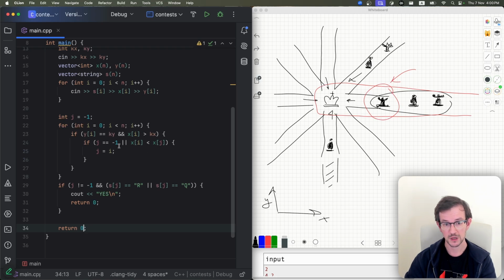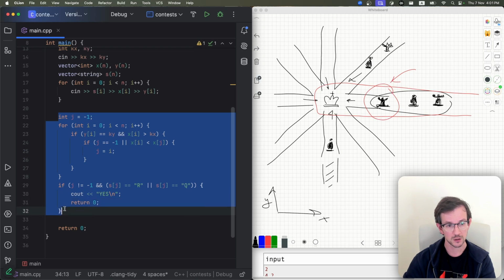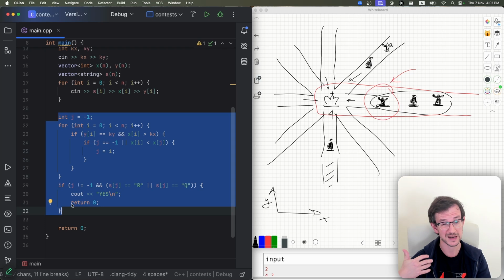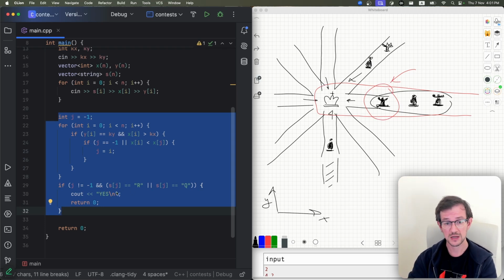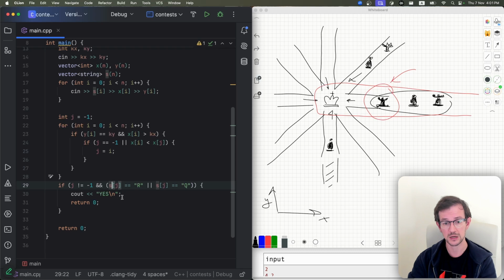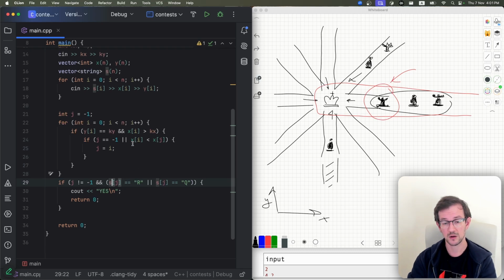What you can do? You can just copy paste this code 8 times, and check it, change it a little every time. It may work, but it will be a lot of code. So here it is not a very easy, not very simple situation. I have like 10 lines of code. If you multiply it by 8, you have 80 lines of code. 80 lines of code, it's a lot to debug. So if I have any mistake here, I need to find this mistake. And when you copy paste and change something, you may make some mistakes.